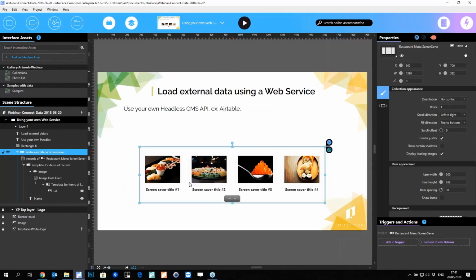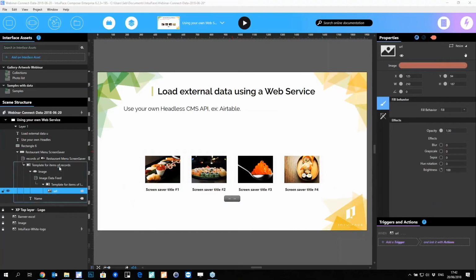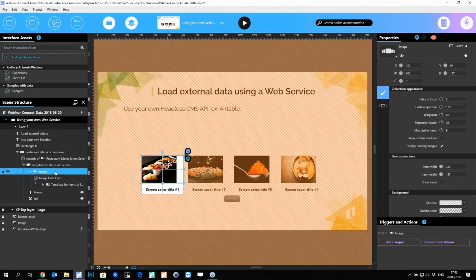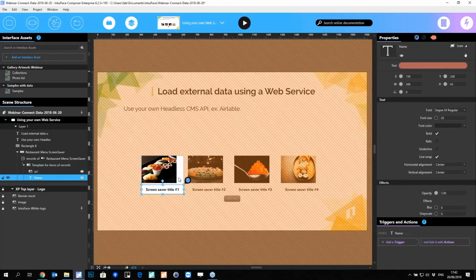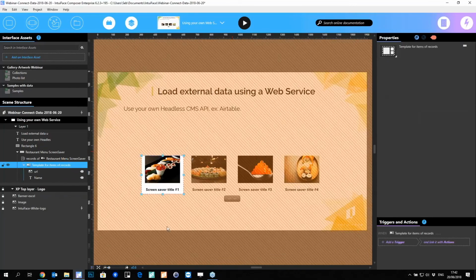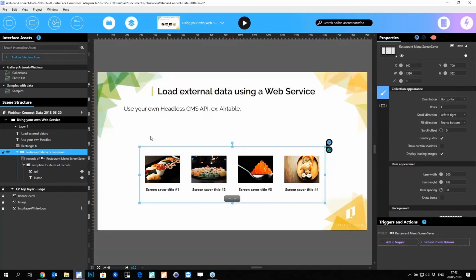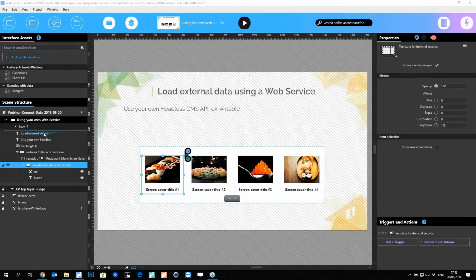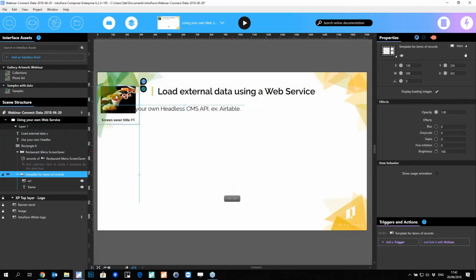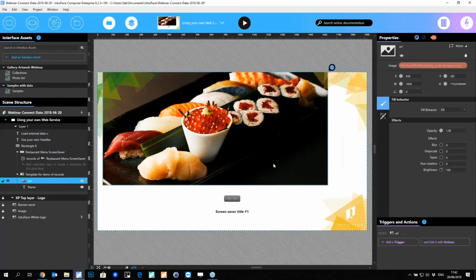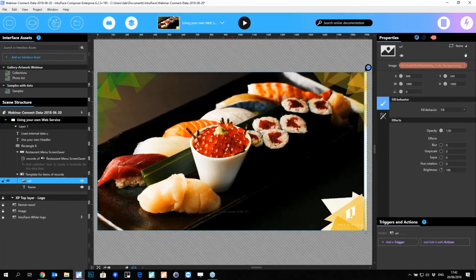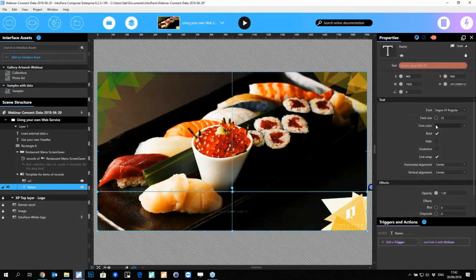Okay, it doesn't really look like a screensaver yet, but I do have my collection, and let me simplify this one a little bit, with a template which has a name and a picture, which is the main URL. Now I'm just going to edit this template, so I will put it outside of the list. Let's say I want something which will be full screen like this, with the image going full screen, and the text going white and something big.